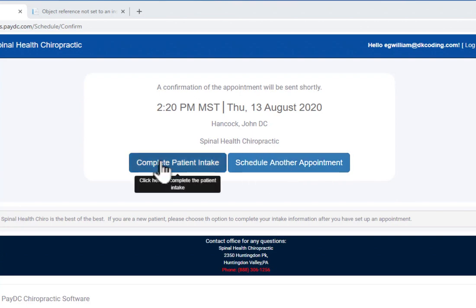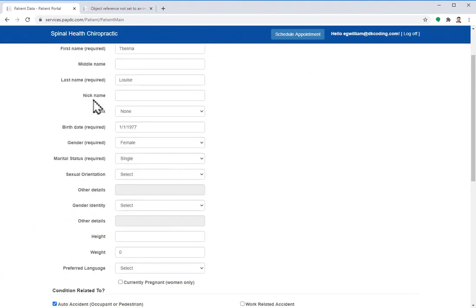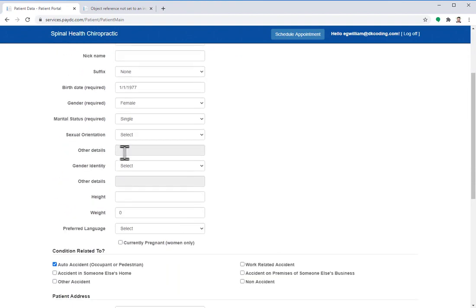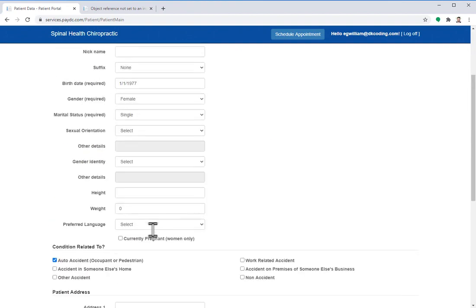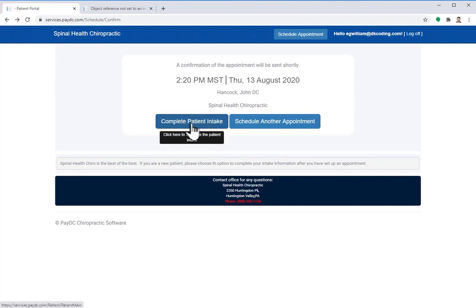Or if they're a new patient, they can click here to complete the patient intake and be taken to their core information, just like they would when you email them an invite to access this online and set up their account and do their history and so on. And so that's the process for new patients to go ahead and add the complete intake. Existing patients could be done and skip this page. They would receive an email confirmation and/or a text confirmation. And you can also designate someone at the office in the clinic to receive an email and/or a text confirmation as well that an appointment has been scheduled.